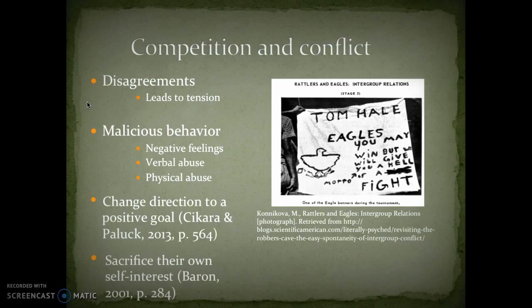Conflict that happens between groups can linger into a deeper understanding within the group, hoping to change the direction of a group's goal to a positive goal, and hope to bring better group judgments. The picture that you see is from Muzafer Sherif's famous experiment called the Robbers Cave. The Eagles are representing their group by letting the Rattlers know that they are not backing down against them. This displays a great example of competition between the two groups. In the real world, I see that people will sacrifice their own self-interest in order to help out their group at the expense of other groups.